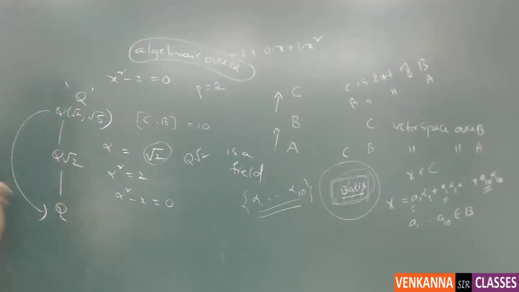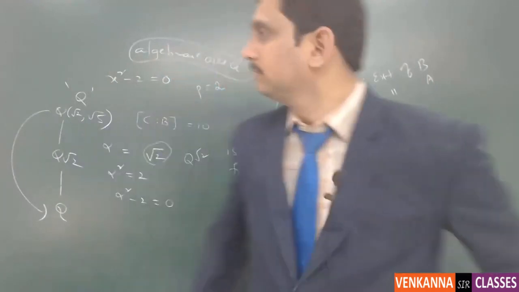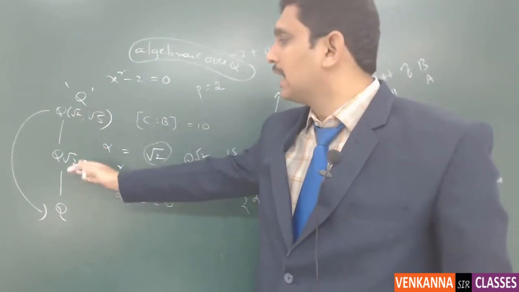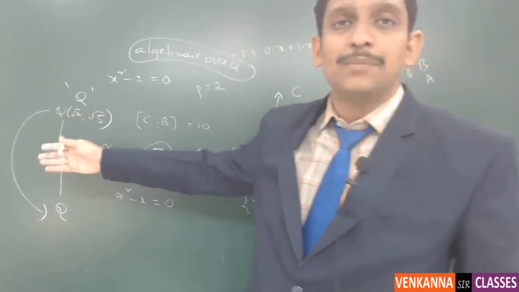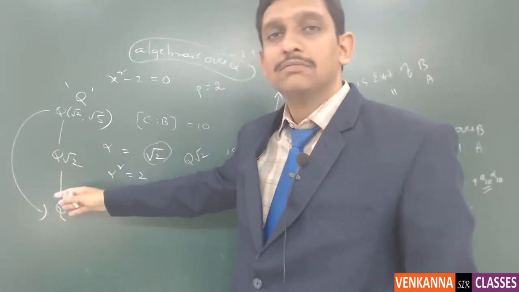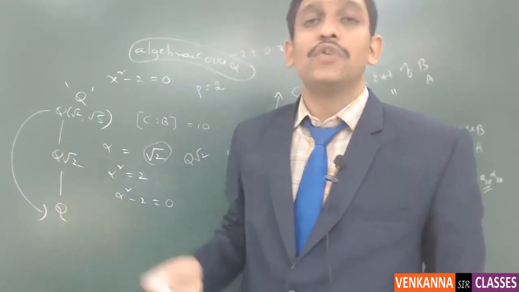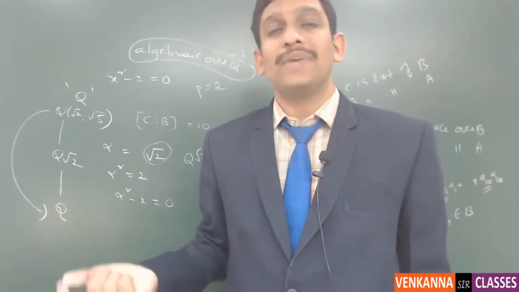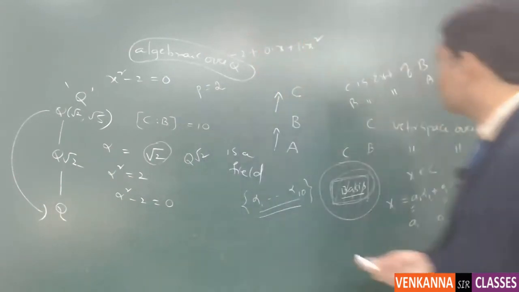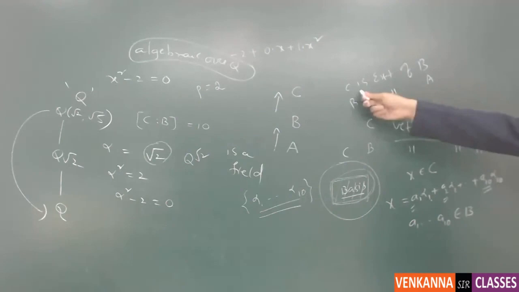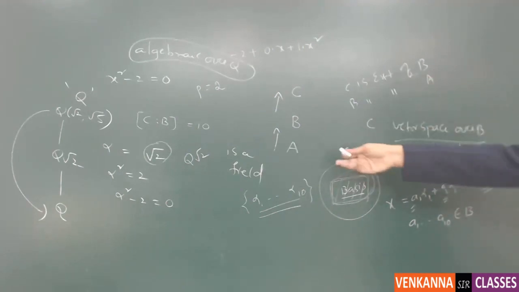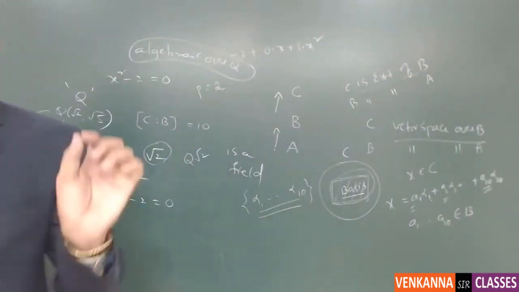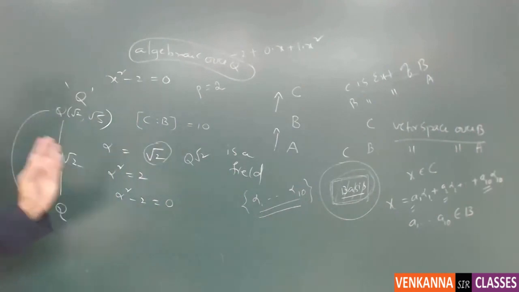Now, if you calculate the vector space, here it contains two values. Here it contains two values. In other words, it has a basis having one value, say root 2. So if you calculate the dimension, you are going to take the dimension by means of the polynomial satisfied by it. Whenever you have a vector space, whenever you have an extension, you need to calculate what is the dimension for it. So we specify the dimension by means of the irreducible polynomial satisfied by it.